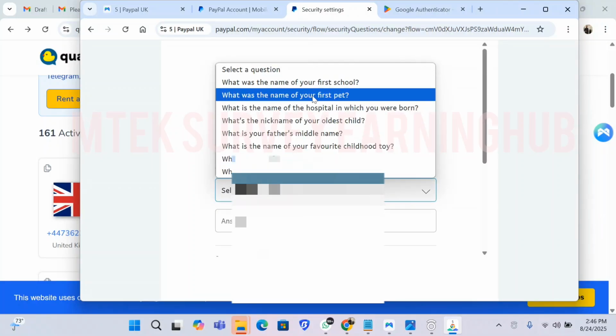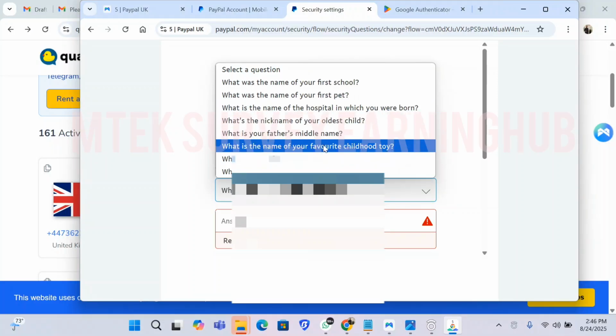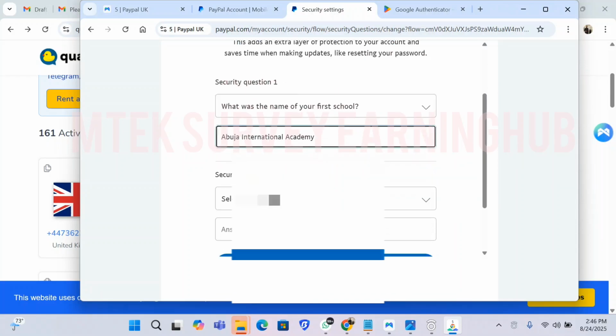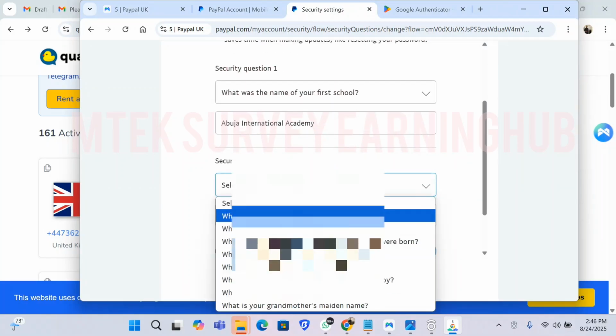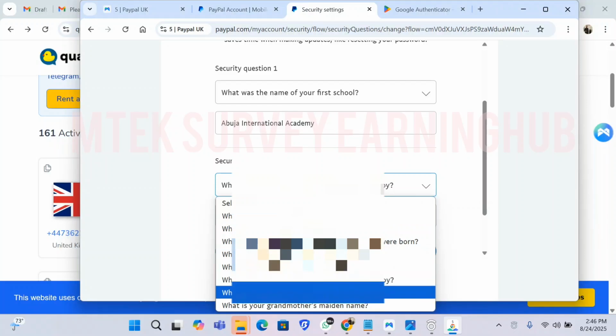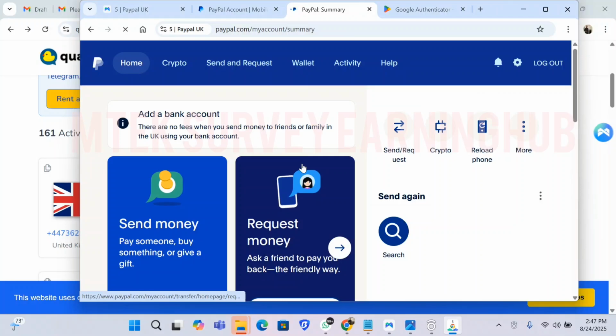What was the name of your first pet? Let's see. So you see I've logged in back.